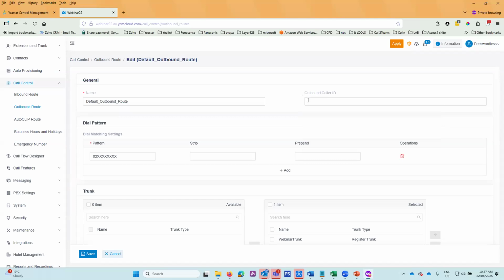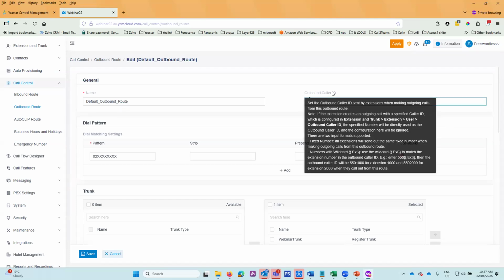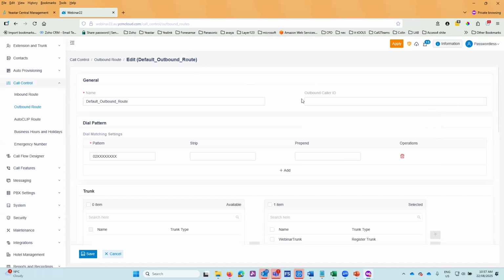All right. Outbound route, outbound caller ID. So this is a rule. It's blank at the moment, so we're not using that.